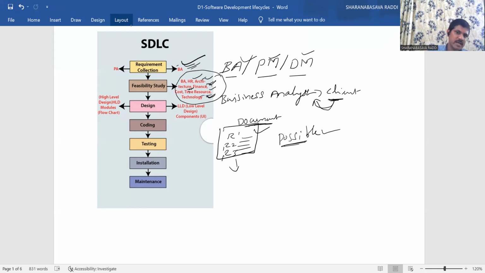Once they discuss everything, if they find there is a feasibility to implement the project according to the budget, resources and technology, and if there is a shortage of technology, people or finance, they will try to adjust that budget. They will communicate the same to the client, what type of budget and what type of technology it requires.